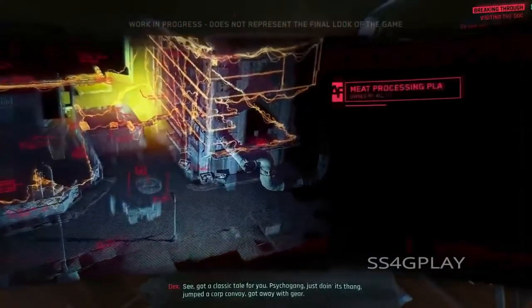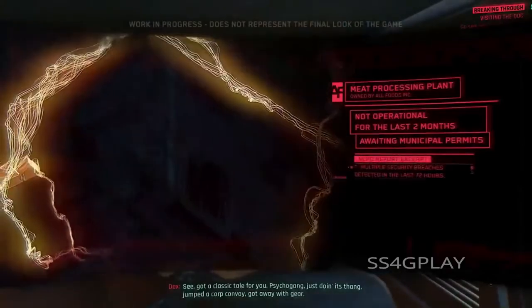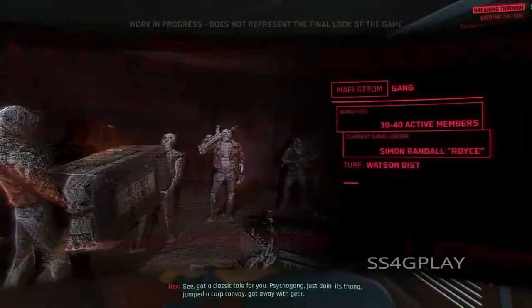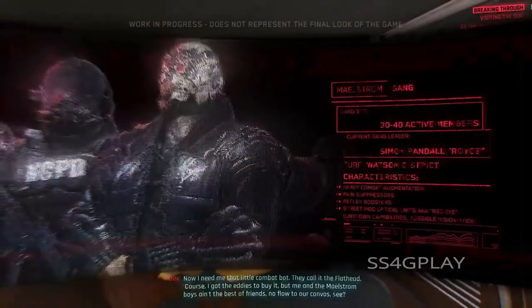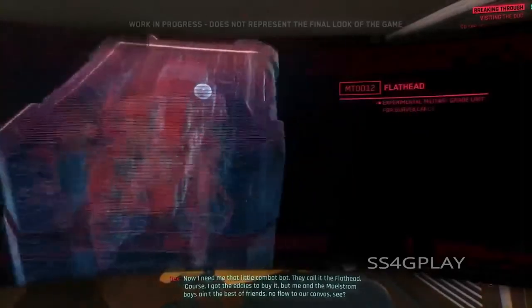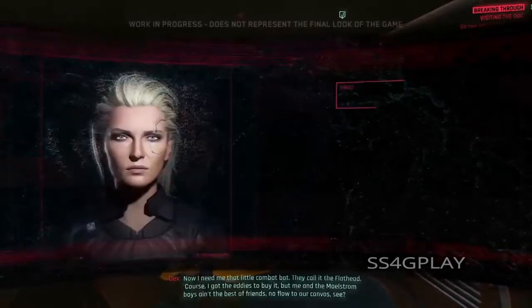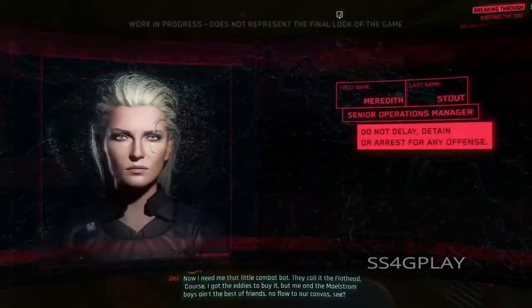See, got a classic tale for you. Psycho Gang, just doing his thing, jumped a corp convoy, got away with gear. Now I need me that little combat bot. They call it the Flathead. Of course, I got the eddies to buy it, but me and the Maelstrom boys ain't the best of friends. No flow to our convo, see?